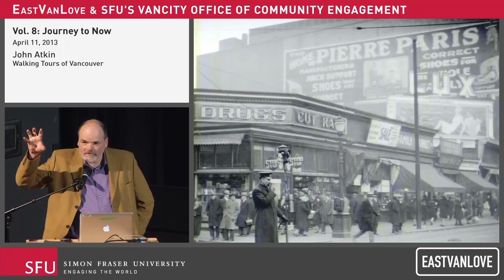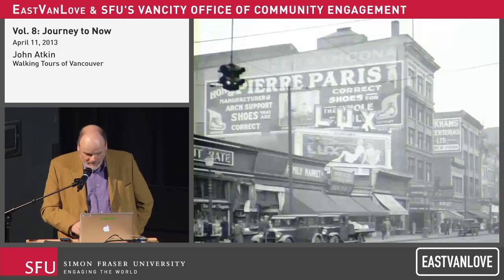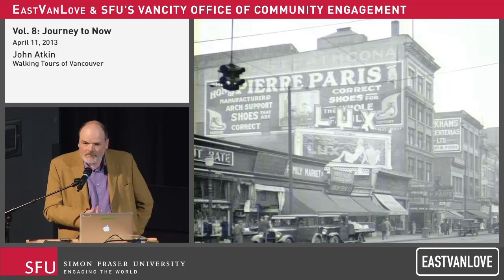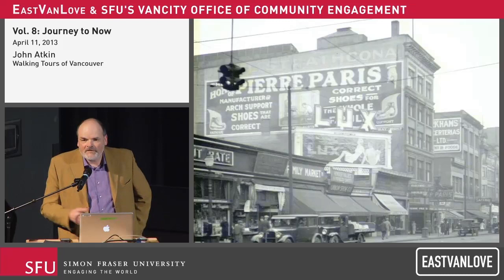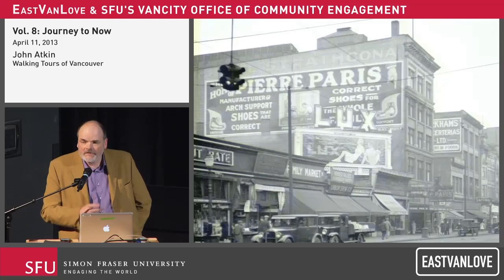The Pierre Parris sign is now the Home of Pierre Parris. The image — blurry on one photo, clearer on the next — shows the very nattily dressed man getting shoes is now a woman in a sitting room with wallpaper. The same fellow is still there putting the shoe on, but the man has been painted out. This also matches when the sign companies changed — three different sign companies have painted the wall of this building. And there's the newfangled traffic light: 1928 is when the first traffic light gets hung on the streets of Vancouver.